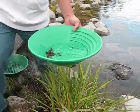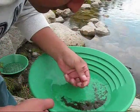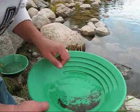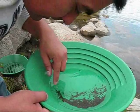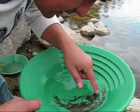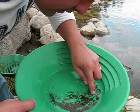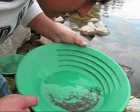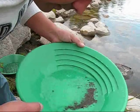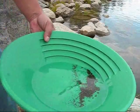And there's little pieces of quartz in here. Watch, let me see if I can find. Little piece of quartz, that's always a good sign. There's also a bunch of little flakes in here that look like gold, but I'm quite certain that they're not gold. There's just little flakes of fool's gold. See that one right there? I'm going to try to take this one down just a little bit more, because there's a bit of black sand in there. That's pretty neat.